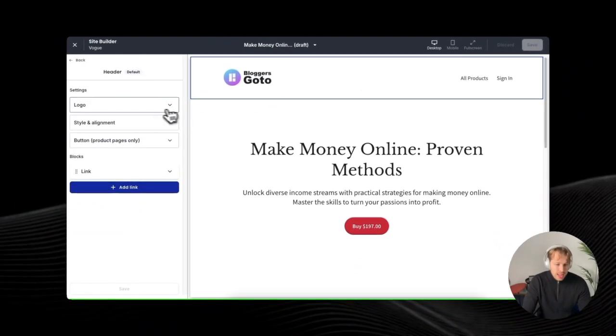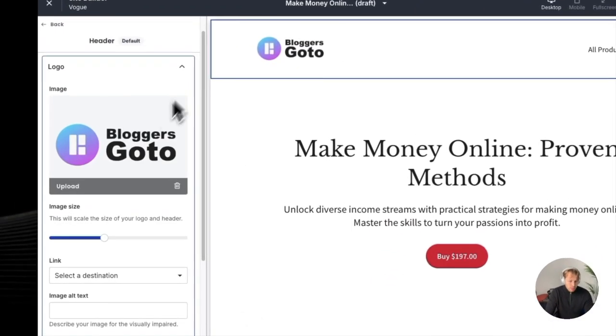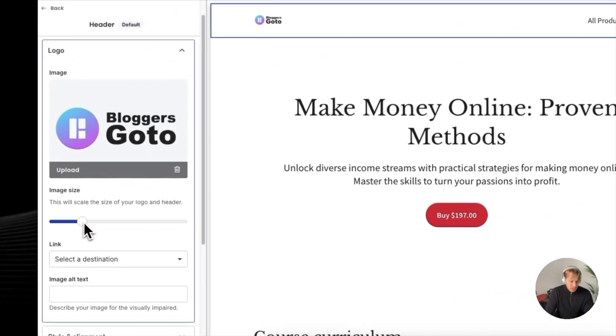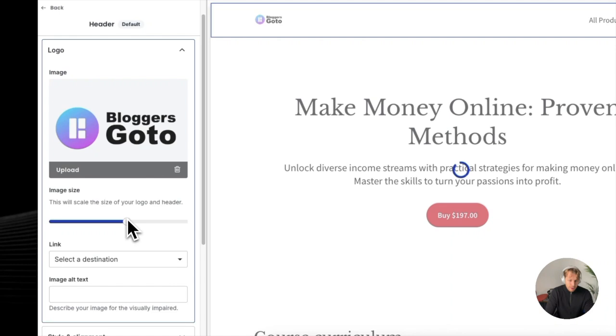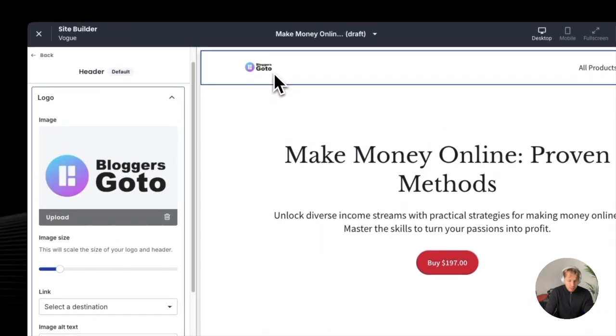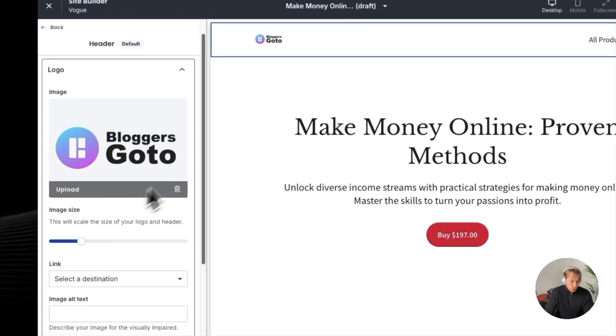So we can, for example, click here to edit the header, and it will take like a second or two. And then you get to choose the logo. So you can upload a logo. You can make the logo smaller and bigger if you want to. And one thing I also need to mention is that, as you saw, it takes a second for these changes to apply. So for instance, if I change the logo size now, it will be reflected now.